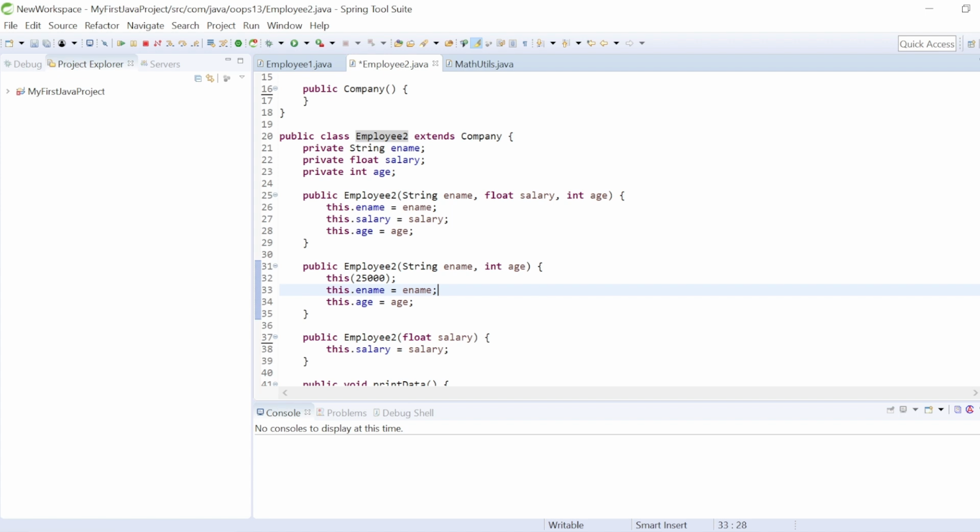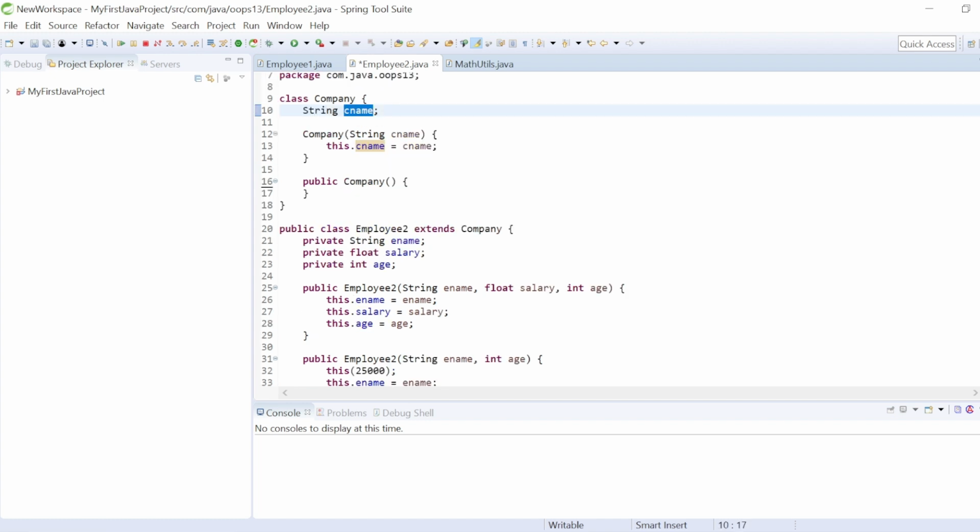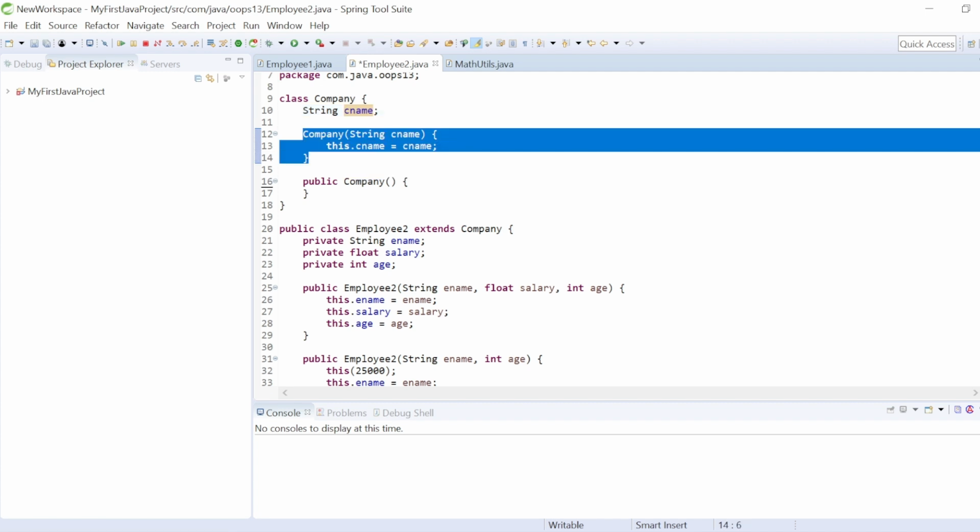I not only want to initialize ename, salary and age, which are members of the employee class, I also want to initialize cname, the company name coming from the company class, in my employee class. Now this company name can be initialized dynamically by its constructor, and a constructor cannot become part of the child class, as we have seen.